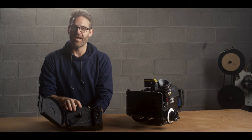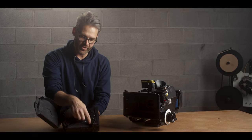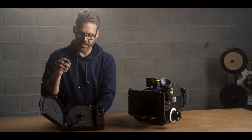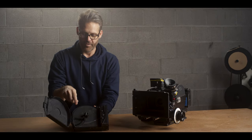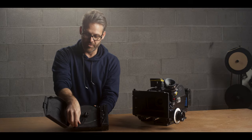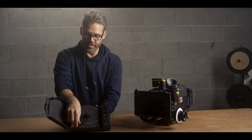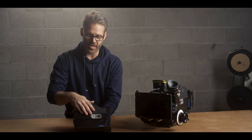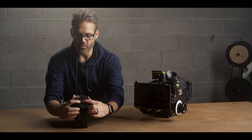This is the feed side of an SR mag — this is where you load the film. It goes through the pressure plate, around the pressure plate, and through the other side. It's very important when you're loading film that you engage this lever. When there's a bunch of film in here, it's just going to move a tiny bit. I've had an issue in the past where you think you get it dislodged but it's still stuck up in here, and so you shut the mag and on the back where the readout is, it never moves.